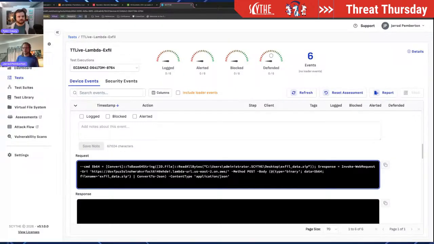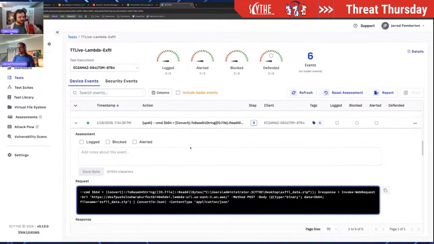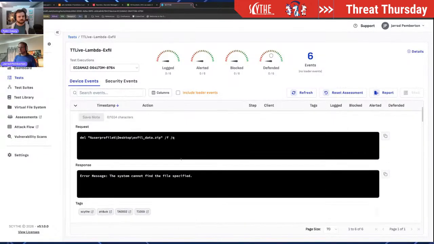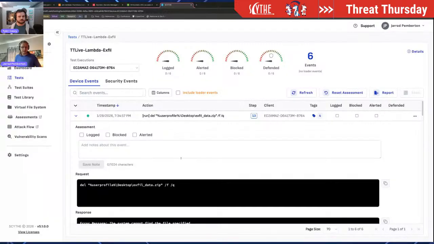Because of the way it's handled, if you're doing a larger file off of base 64, you would most likely have to chunk it and reconstruct it later. But that is a way to exfiltrate files without, for example, sending a massive amount of data at once. If you take your time between requests, you can chunk it over time and exfiltrate something larger with less chance of being detected. And that's the theory behind doing this Lambda exfil. And finally, after that, it just deleted the files on disk for some cleanup.